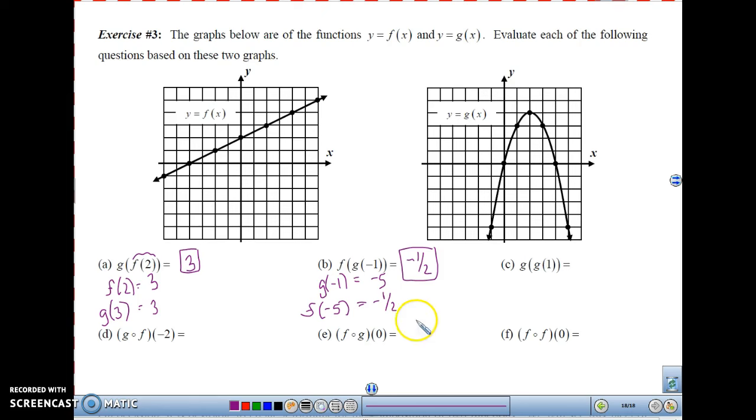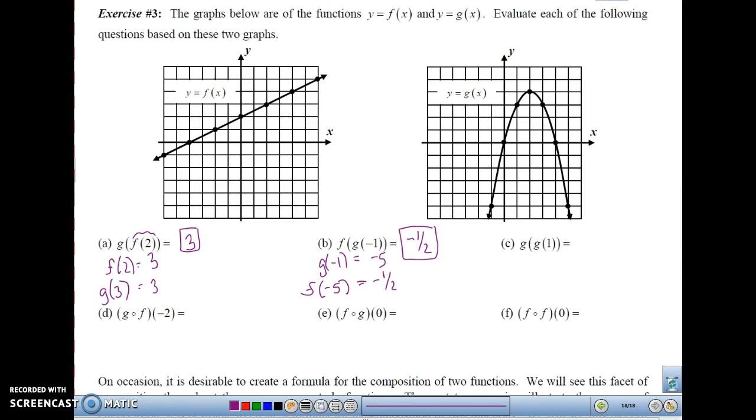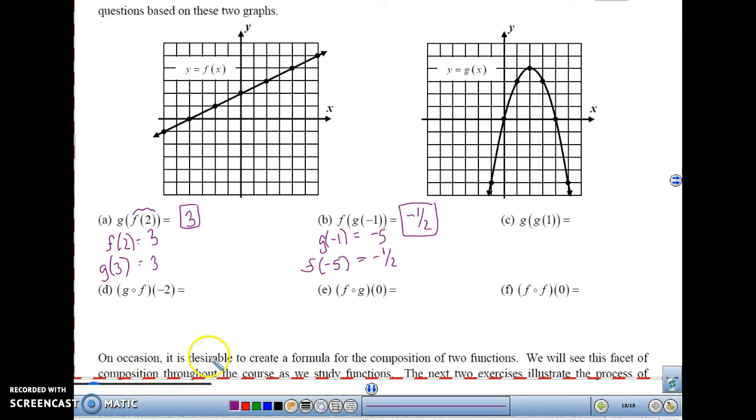Okay, all right, how about the other function notation? g of f of negative 2. I want to do which function first? Remember, in this notation, the second one's done first. So I want to look at the f function of negative 2. All right, that's this one. The y value would be 1. And then take the g of 1. g of 1 is this function, 1, 2, 3, is equal to 3.